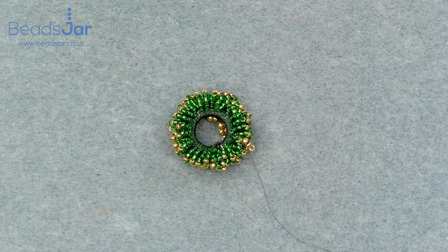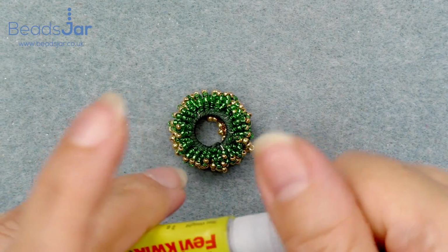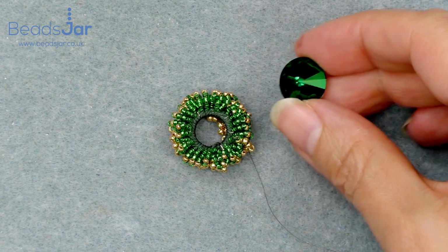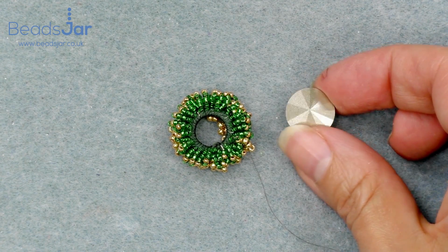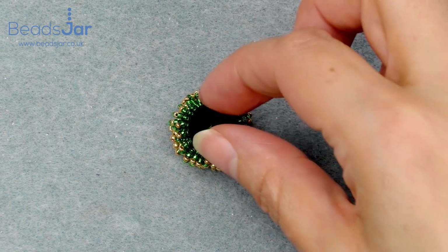So I'm going to now add the Rivoli, and I'm using some of this Fevikwik glue. It works very well with the Swarovski crystals, and you'll see that the Rivoli has this beautiful emerald colour on the top. It's all nicely faceted, and then you've got that silvery coating on the back. So that is going to be sitting inside here.